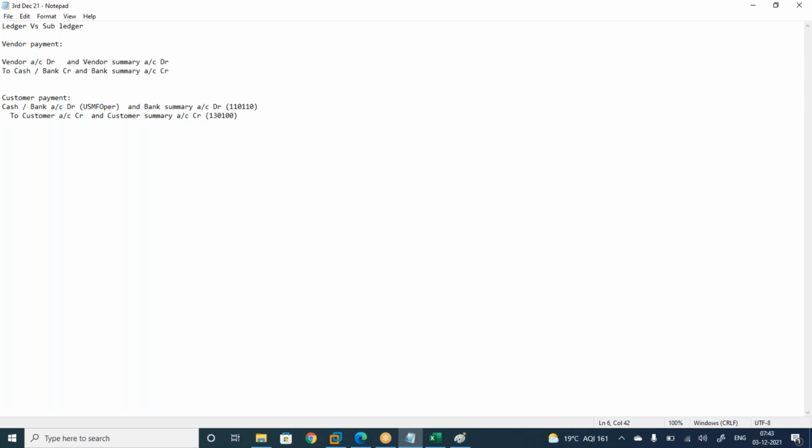Okay, let me show you quickly so that you can understand this. Cash or bank, not cash, bank only. If it is cash, it is a ledger account only. So I want to take only the bank scenario. Let me show you this once again. For the last 1 month you have been learning; now it will enhance your knowledge a little bit.